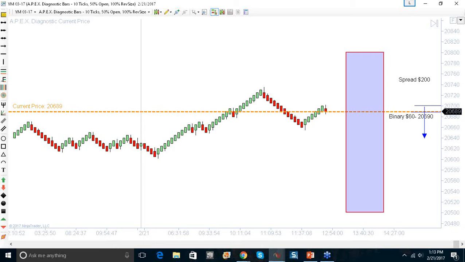Let's see here, Laura. In the same example, if we get out and lose, say, 30, do we get back 200 also, or net 170? I think we just answered your question there, right, Laura? Laura's question was, if I have to put up 200 to get into it, but I lose 30, do I get the 200 back? Well, then you get 170 back. Because you put up whatever you have to put up to get in the trade, and then from there it's all determined by where you get out. Is it above where you got in or below? Did that clarify it for you there, Laura?